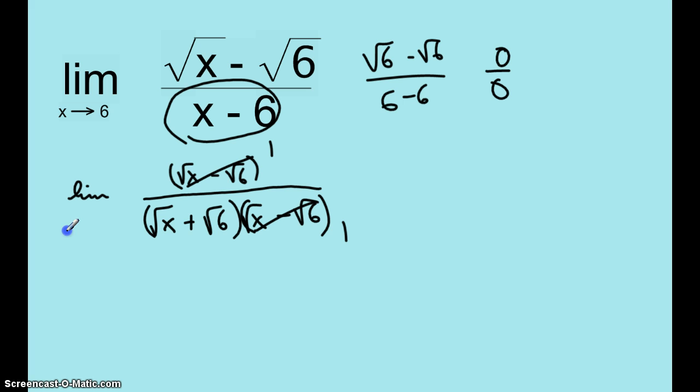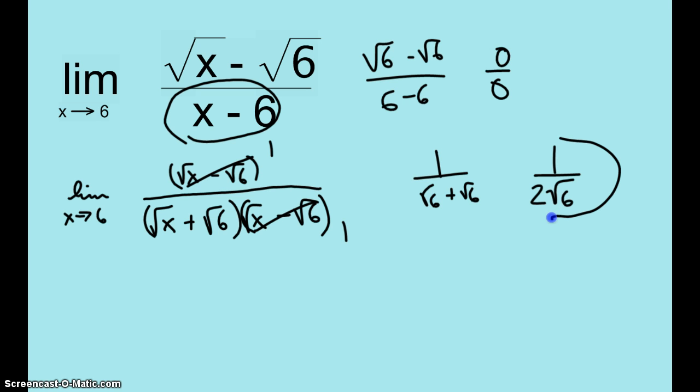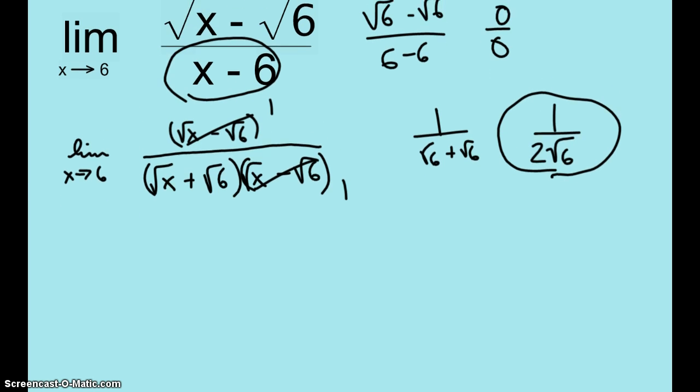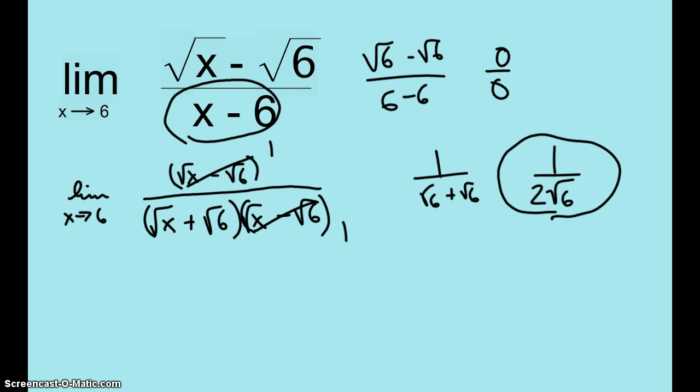And now it's the limit as x approaches 6. Let's go ahead and replace again. You get 1 over root 6 plus root 6, 1 over 2 root 6. And yes, we finally arrived where we don't have to rationalize the denominator. You finally graduated into not having to rationalize the denominator. We'll just leave the answer like that. I don't really care if there's a root in the denominator any longer. Isn't that fairly cool? I think it is.